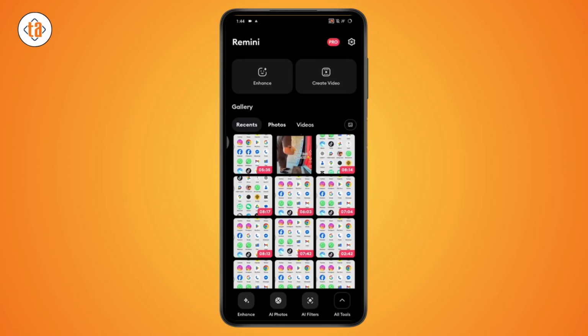So in order to fix this problem, you just need to simply wait for an hour or for 24 hours, and then once you reopen the app, it will most likely not say that anymore, and then you'll be able to use the app as normal again.